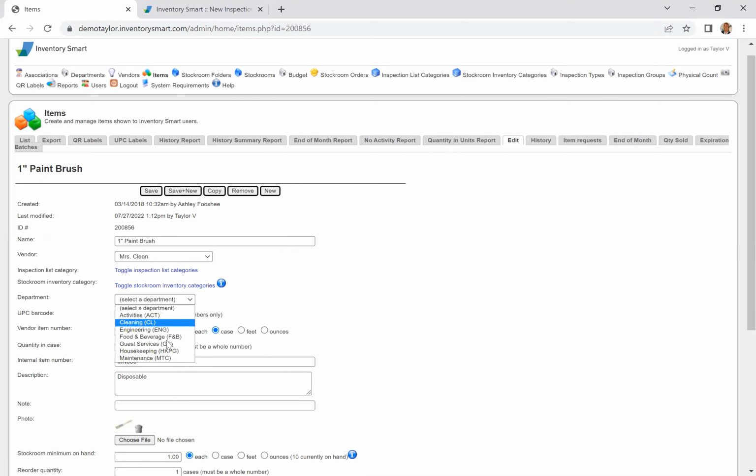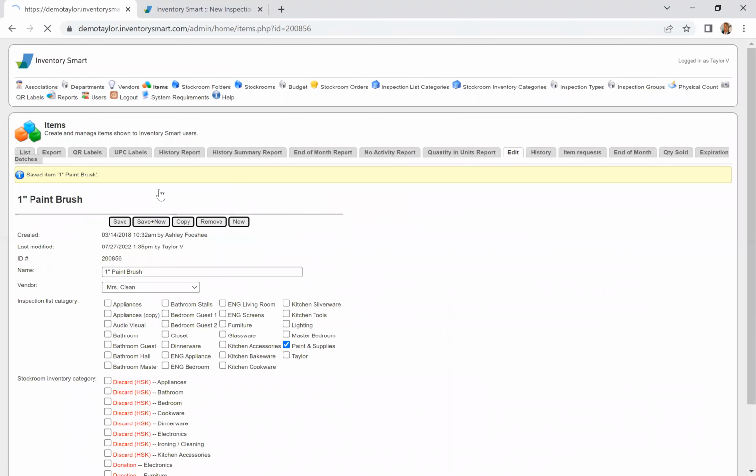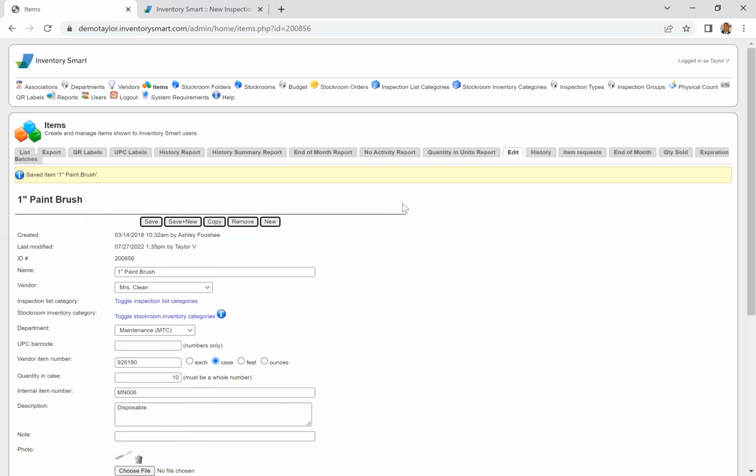If I wanted to assign it to a department, I would choose the department and hit save. And then if a user is assigned to a particular department, then all the items that are associated to that department will be visible to that user that's assigned to that same department. And same thing with inspection types.